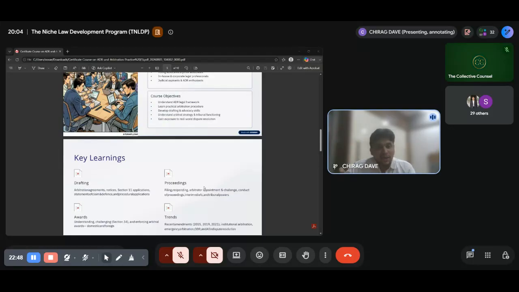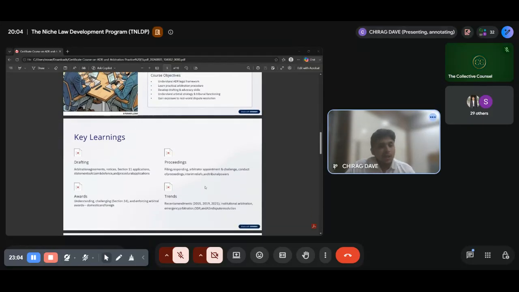What are the powers of the court under section 9? There is a parallel section to it, that is section 17, which are interim powers granted to the arbitrator. So we need to understand how the mechanism flows. So this particular topic under that module will help us to understand the interim reliefs. Importantly, the award which will be passed should be a reasoned award. Award is always subject to challenge under section 34 of the act. And secondly, when an award is passed, what are the criteria and grounds for challenging the award under section 34?